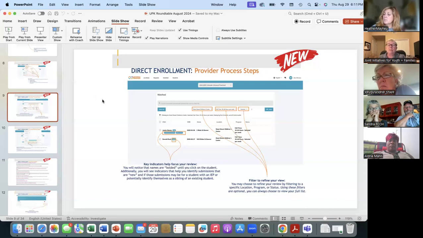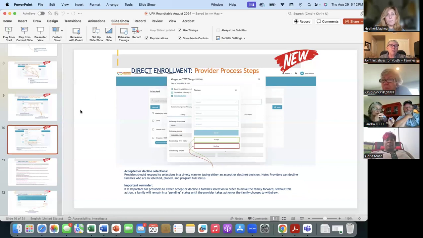This is especially important if you have seats open in your half day program, but none in your full day program. You want to look at the program in which you have seats open so that you can get families invited into those seats if at all possible. Okay.